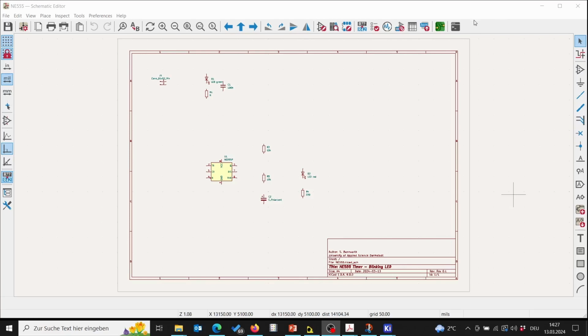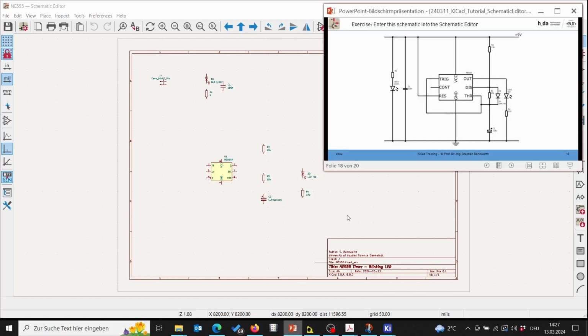Now we have to do step number 4, place the power and ground symbols. So what does it mean to place the power and ground symbols? If we have a look again at our circuit, we see that here we have connected all devices which need the positive power supply with a wire to the top side of our schematic, and if we need ground, on the bottom side of our schematic, one wire.